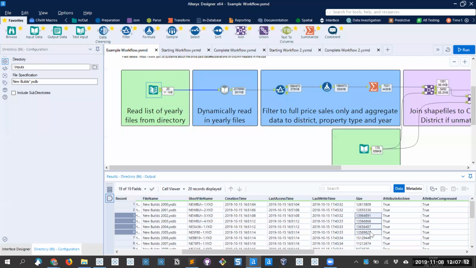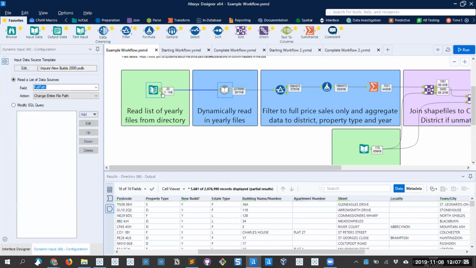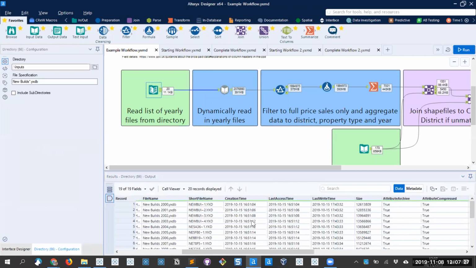So with this information, it's possible to work out if you've got duplicate files coming in, and catch them before we send them all into the dynamic input tool. So between creation time and size, you can start to get an idea of if there might be duplicate files.